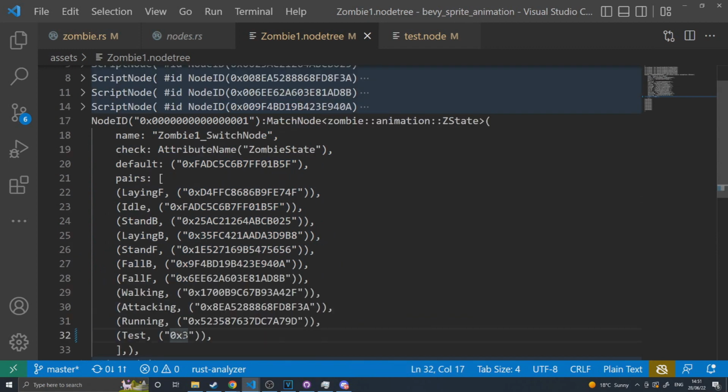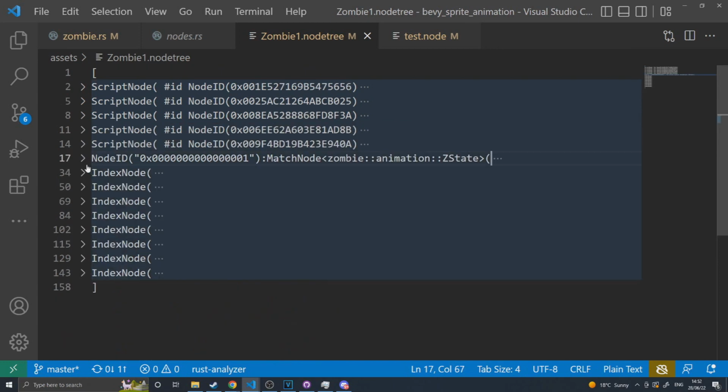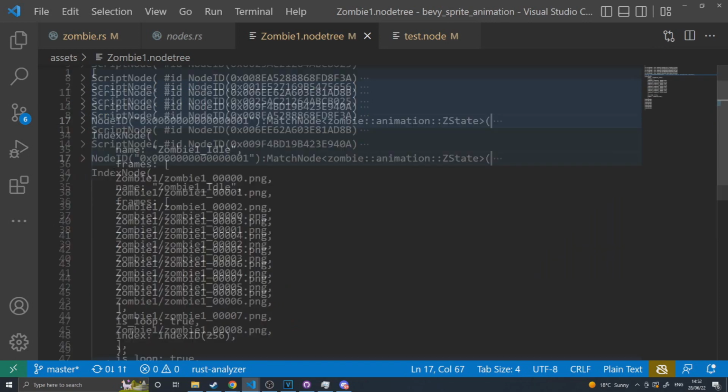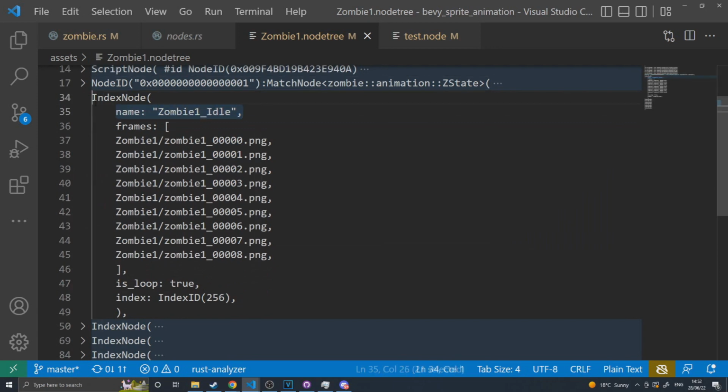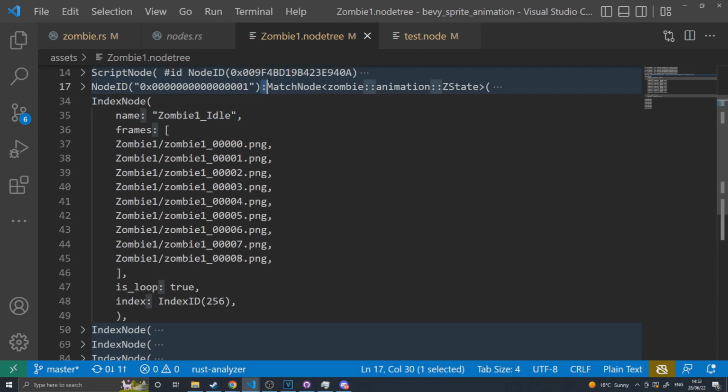As you can note, I'm using low numbers for values that I am manually setting and are not automatically generated node IDs like these ones. This is fine because these values are protected with the node IDs. It is a good way for setting things up for when you need specified nodes that do not need to be generated. Then we have each node, which in this case, they are not given node IDs to begin with, separated by a semicolon here, so they will use their default node ID. They are then given a name, frames, and isLoop, because they're an index node, and then what index they are looking at, which in this case is 256.